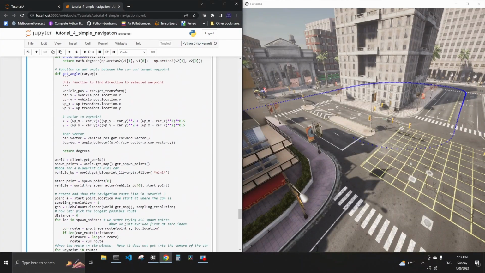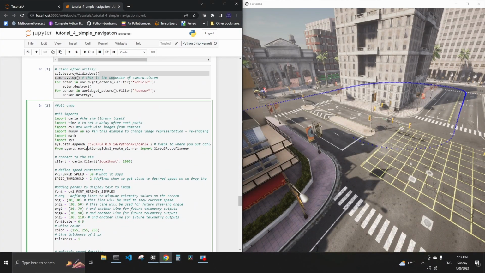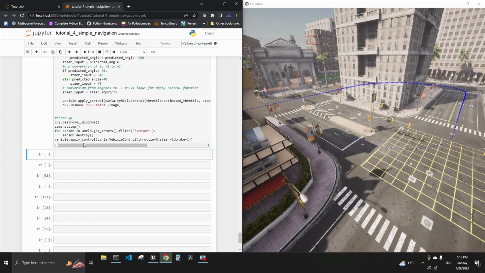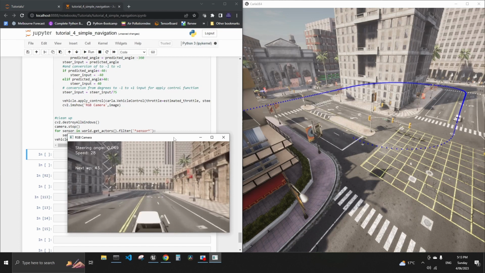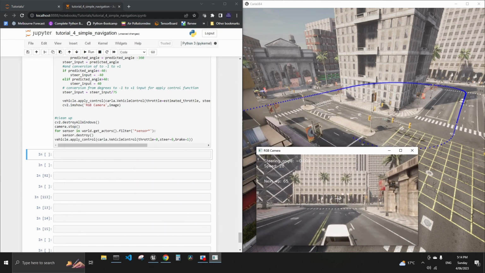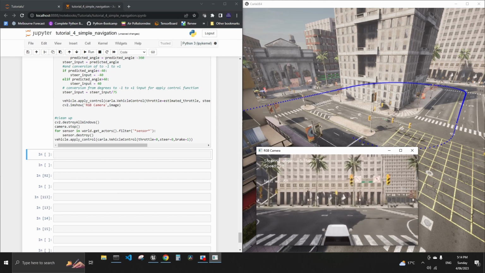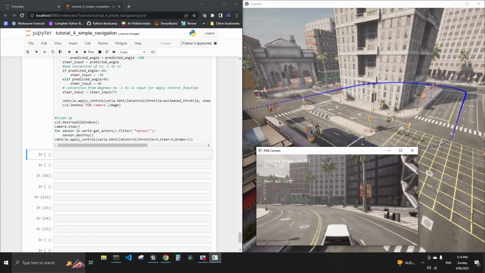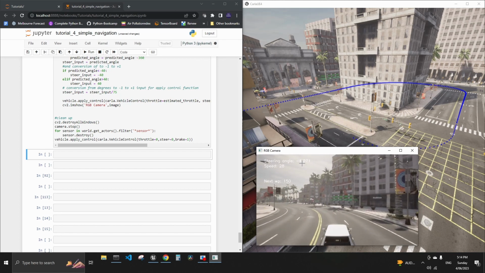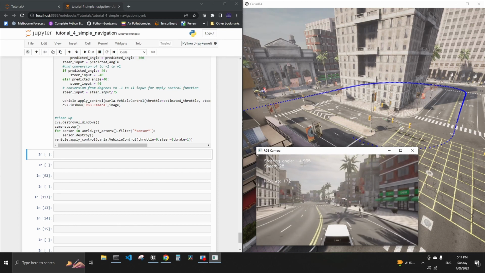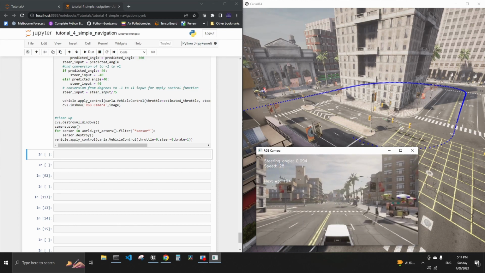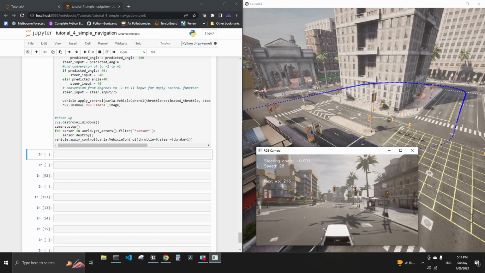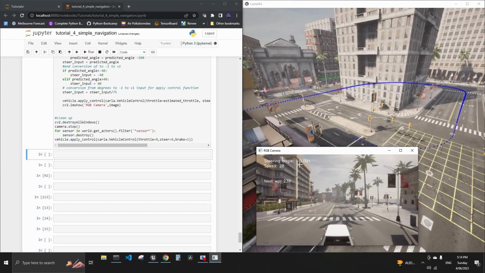result is here. So you can just run this code, which says full code. You run it. As you can see, it starts the car and sends it along the navigation route. And this is the view from the camera above the car. As you can see, it's targeting a certain waypoint in the navigation, and it's showing you the desired steering angle it's applying to maintain the car along the navigation route. How cool. It works. Yeah, it just ran the red light.